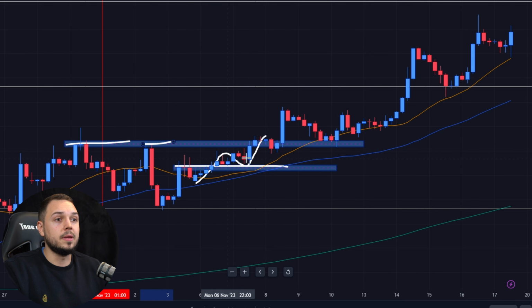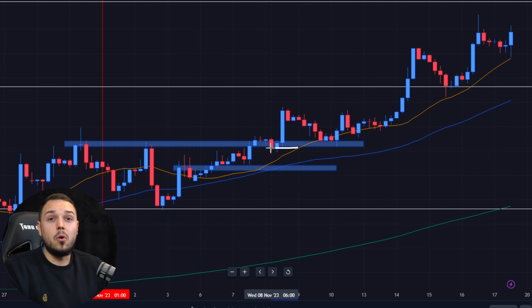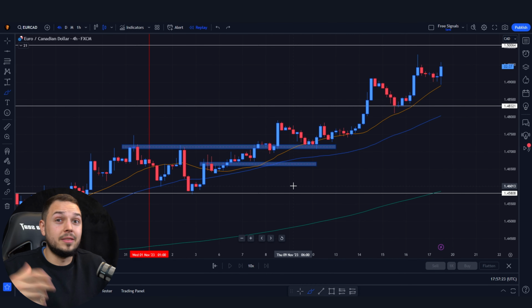past the previous area of resistance. What happens? Another push exhaustion scenario to the previous area of sensitivity just over here. We are always pretty much near the 20 moving average, and this is how you can trade. As long as it's making new highs, the trend continues, and likely you can ride the trend.